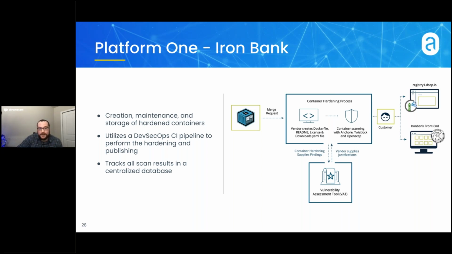On top of initially getting containers approved, though, Iron Bank engineers also maintain the hardened state of the containers so that they're always consumable by anyone who wishes to pull them out of the registry. So how does the Iron Bank implement a DevSecOps pipeline and a secure CI process? Well, we follow a lot of the practices that Jeremy spoke about in the previous slides. Can you skip to the next slide, please?